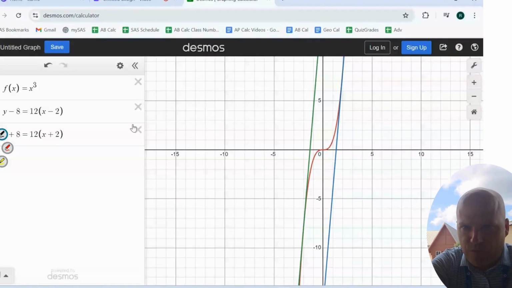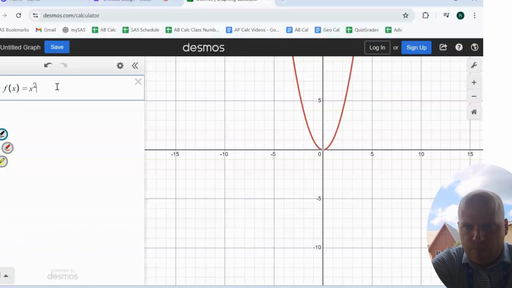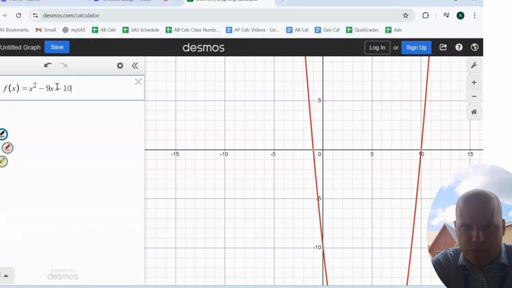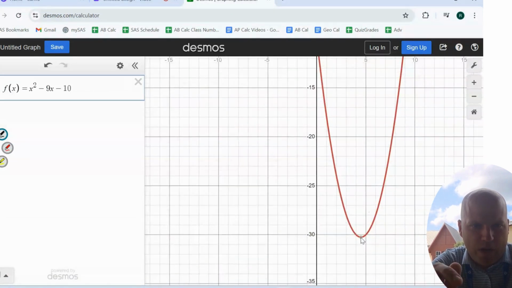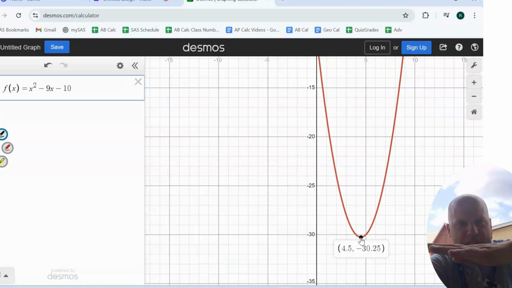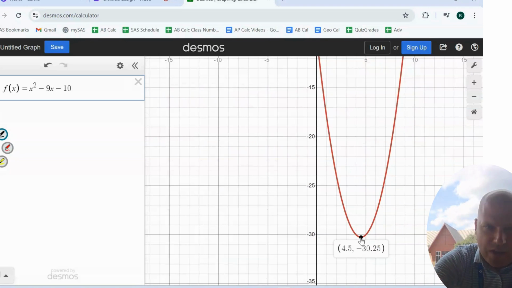Now, this is the best one to find because we are finding the vertex of this parabola. We found the vertex of this parabola using calculus. We know that my vertex is where I have a horizontal tangent, right? Because it's like where the vertex bottoms out. We can see the slope is 0. It's neither increasing nor decreasing. What is that x value?